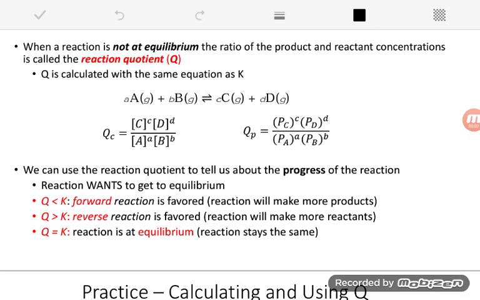By now we've learned how to write the expression for the equilibrium constant and what it means to be at equilibrium, but what we haven't really learned is how to tell if a reaction is at equilibrium or not. Now, the very first time we run a reaction, we can measure the concentration of all my things as a function of time.